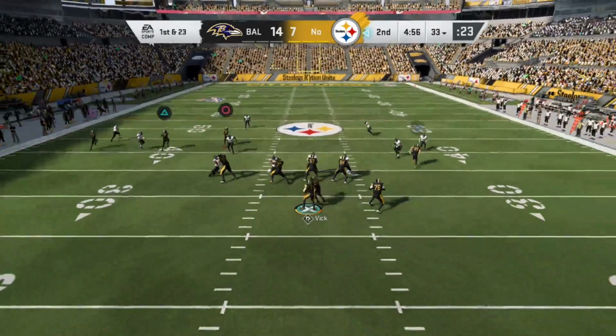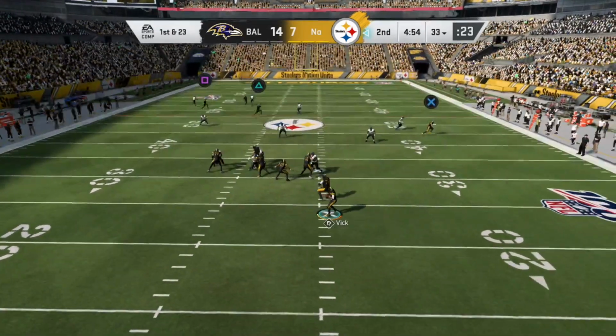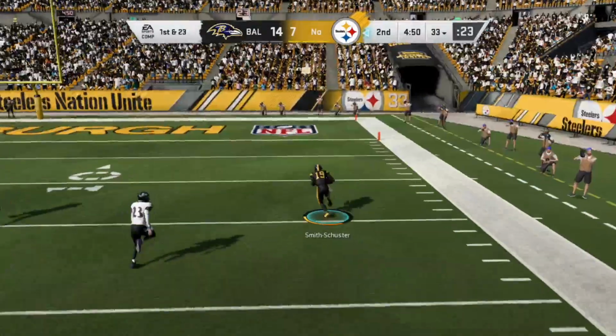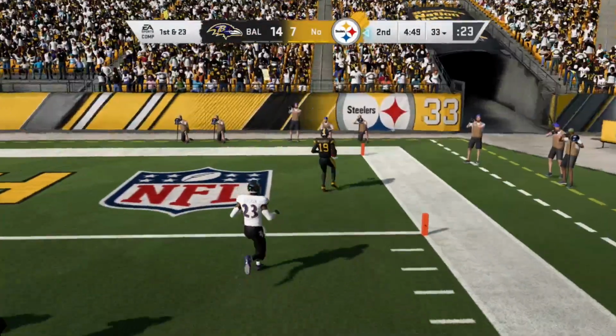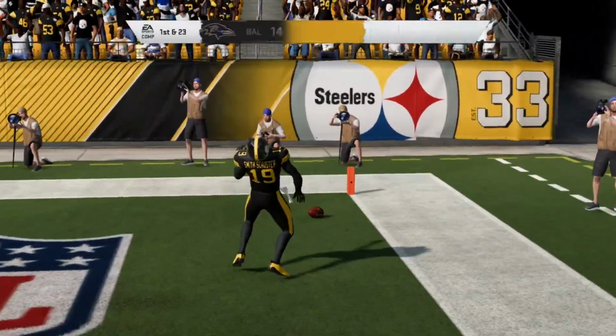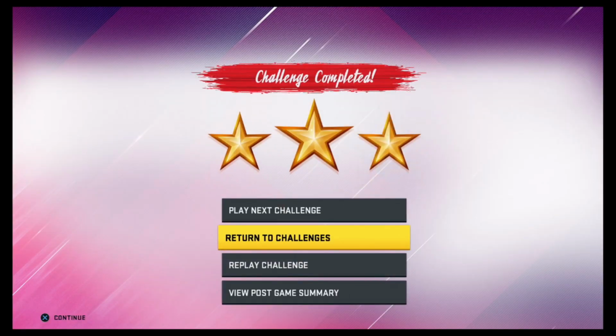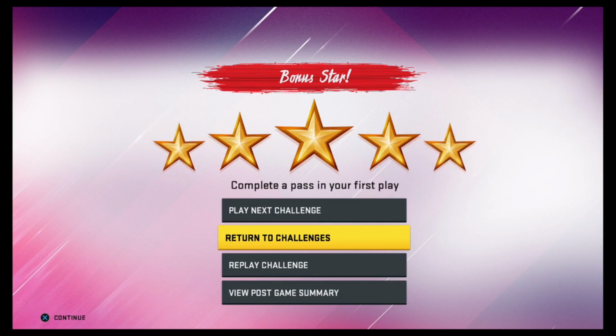We will go ahead and run this, and it's going to be like man coverage. Juju is going to be coming open over here. Man coverage of sorts, and boom, just like that, that is a touchdown. So if it's not man coverage, I always throw the circle on a streak. That way he gets him out of there. And then just like that, you can pretty much do that for any touchdown you need.